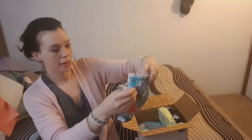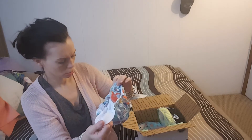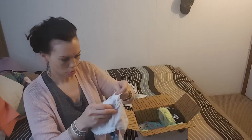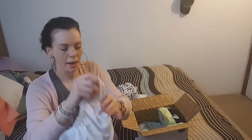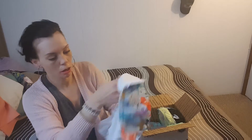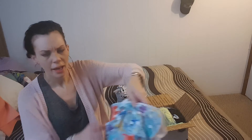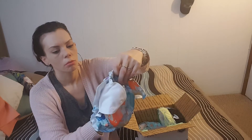It says Apple Cheeks size two, and it is a big diaper. I'm wondering how you adjust it, because there are no rise snaps on the front. I guess you don't adjust it — that's really strange to me. And it has the pocket in the middle of the diaper, which is the only reason I haven't bought one yet, because I'm afraid of the baby pooping and it getting in the middle pocket. We'll see how we like it.